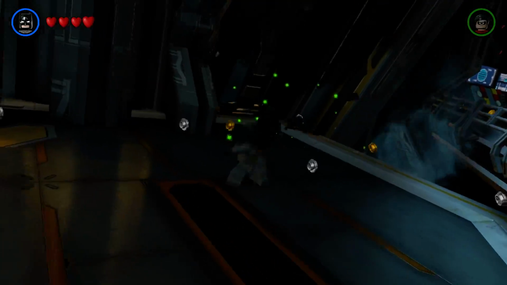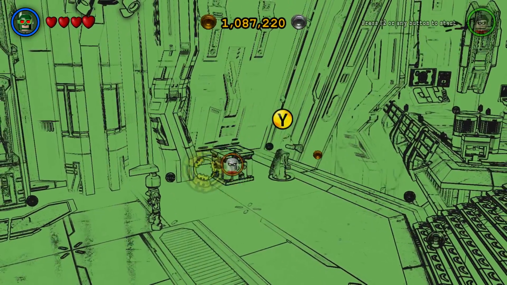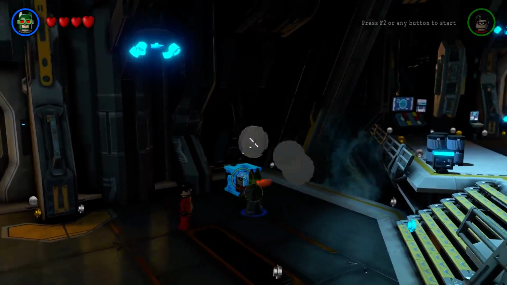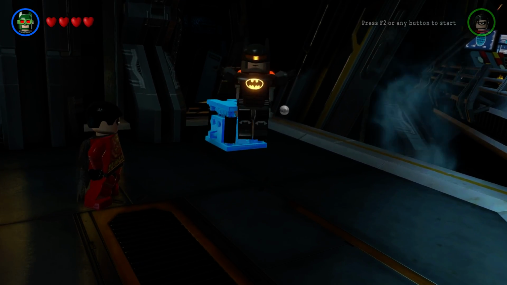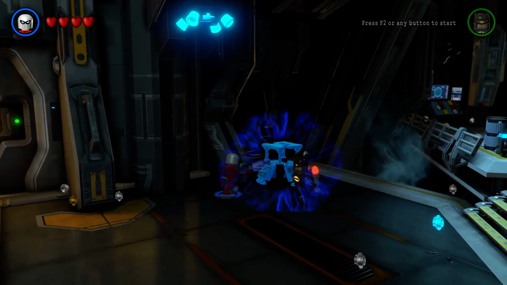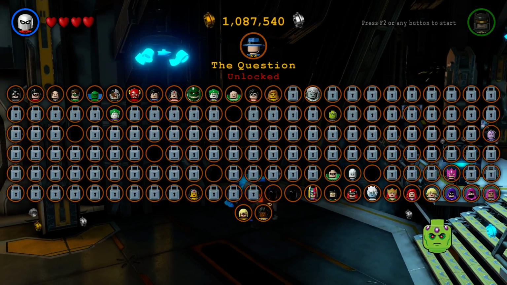We need the sensor suit. And then we need... You know what, let's just come over here and do this, and I think Batman and Robin might actually work together quite nicely to accomplish everything.